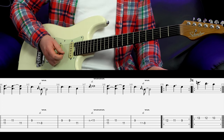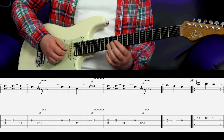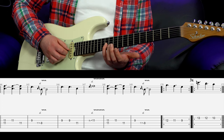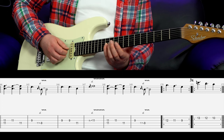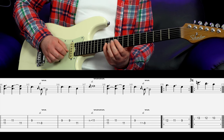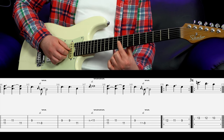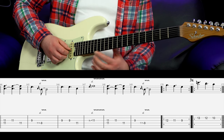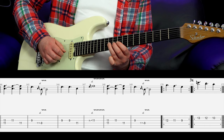But what we're going to do then is, instead of doing that, we go 3rd string, 12th fret, little finger, dotted crotchet, 11th fret, dotted crotchet, 1 and 2 and 3 and. We then go to the 9th fret, this is all on the same string, so the 3rd string, crotchet, we get 1 and 2 and 3 and 4 and.